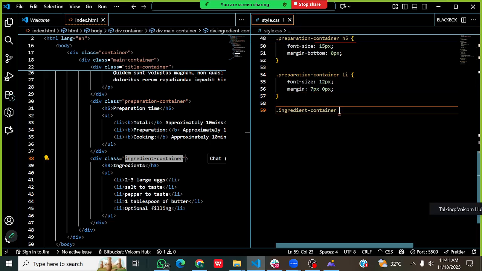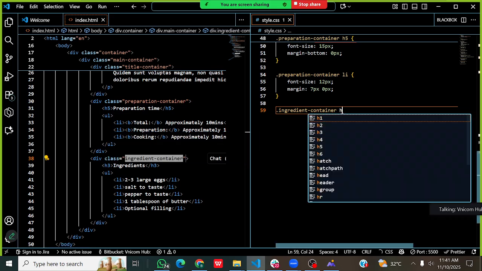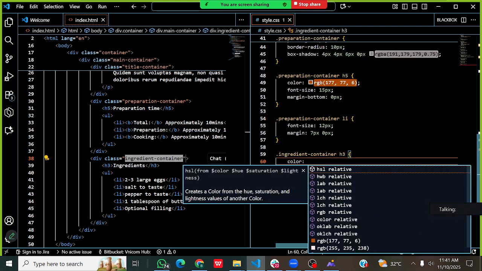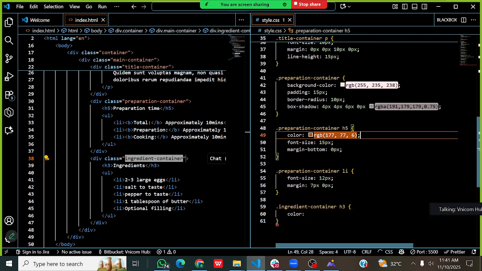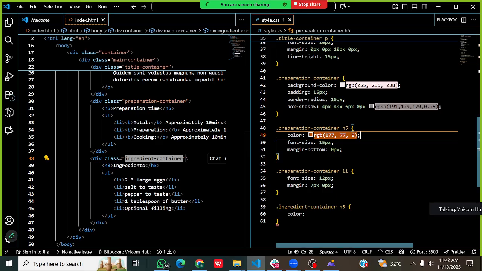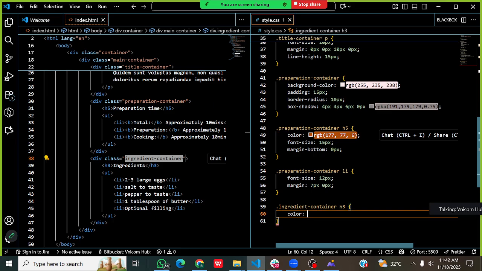That's this. So we have H3 there. Open my curly braces. Color. Let's pick this same color. I just stick to the same color because of time. So copy, then I'll paste it here.